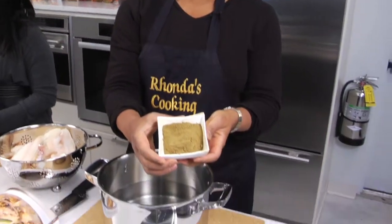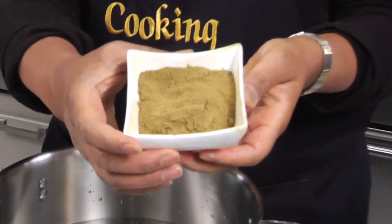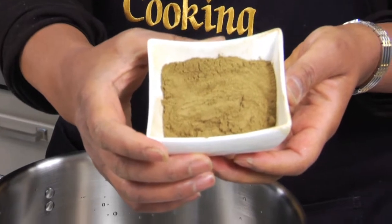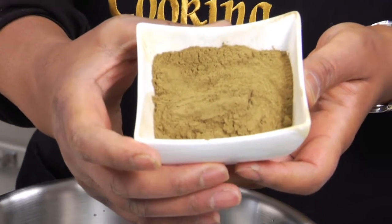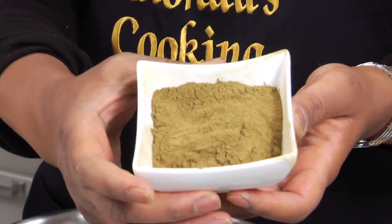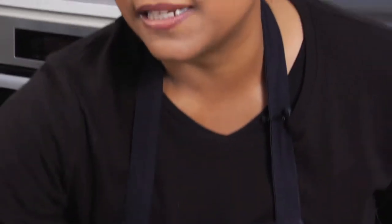It's called gumbo filet. I know it sounds weird, and you can find it in a lot of ethnic grocery stores. In Louisiana, you can find it everywhere. But in places like Phoenix, I go to certain grocery stores to find this spice. And it's basically ground sassafras leaves.